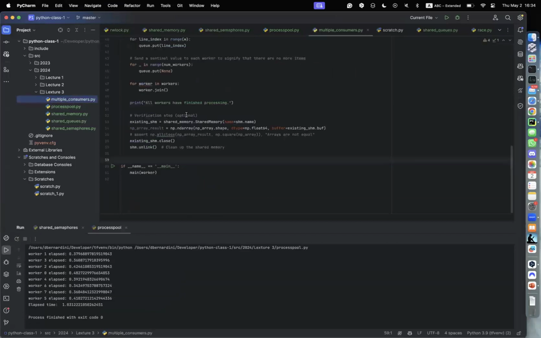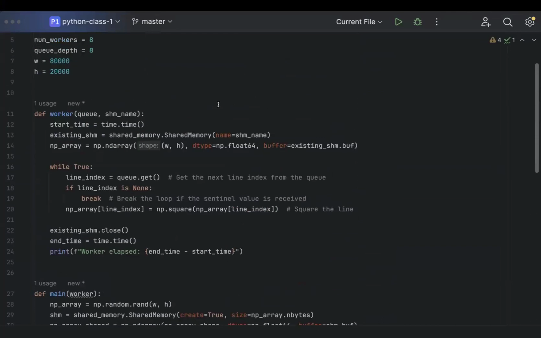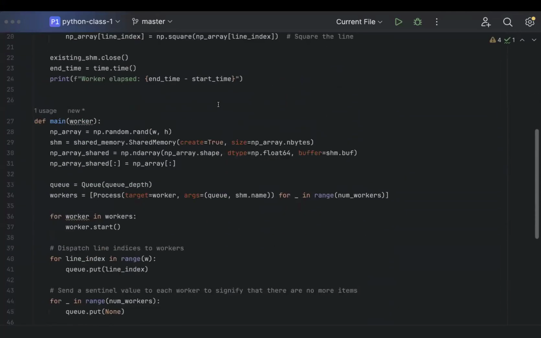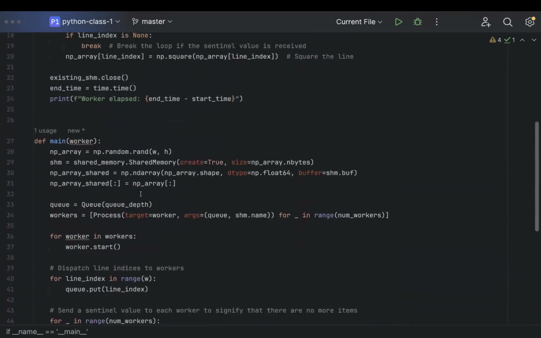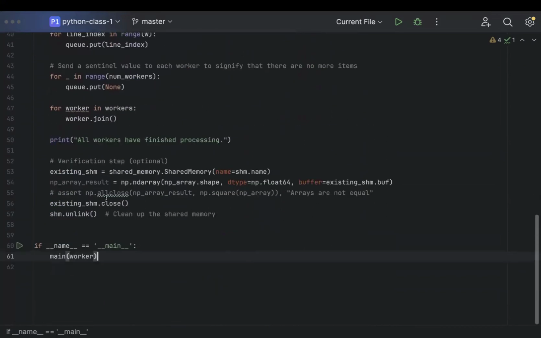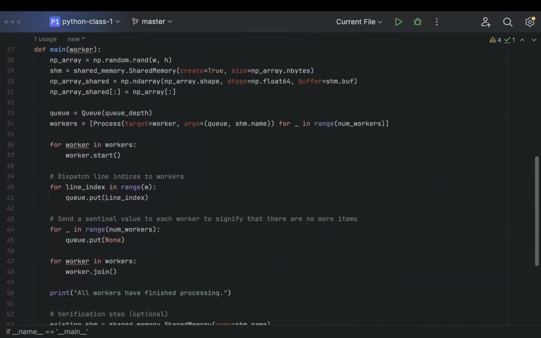Multiple consumer, which is actually quite simple. So let's first go. In this case, I structured it with the main function just to show you how you can do it this way, but nothing has changed. If main starts, the main function is defined, but until you call it, nothing is happening, right? So what is going on here?